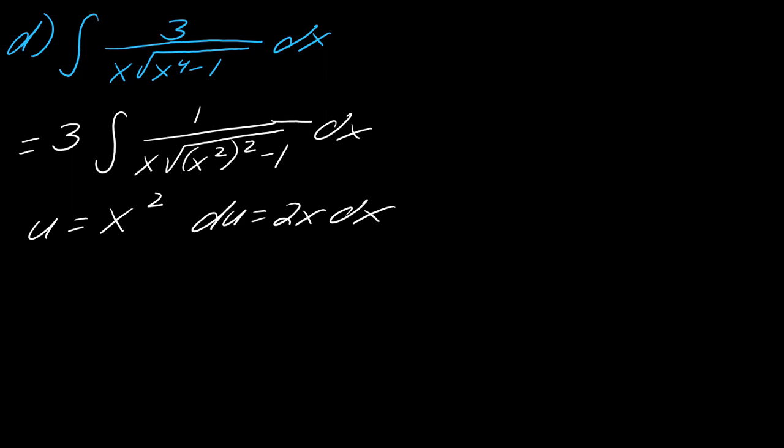That doesn't mean that I did something wrong, but I do have to keep getting creative. So what I would like to have happen, this can be a way you can think through problems: you think of what you would like. I would really like it if I had an x in the numerator, right? If I had an x in the numerator, I would at least have my du. So how do I get an x in the numerator? Well, I could multiply the top and the bottom both by x. Let's just see what that gives us, and maybe that will get us where we need. Sometimes you don't know what it's going to do. You're on a little bit of a journey here.